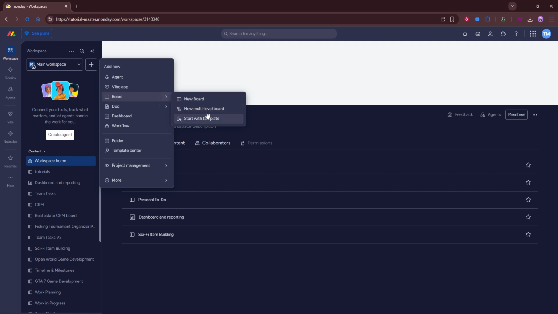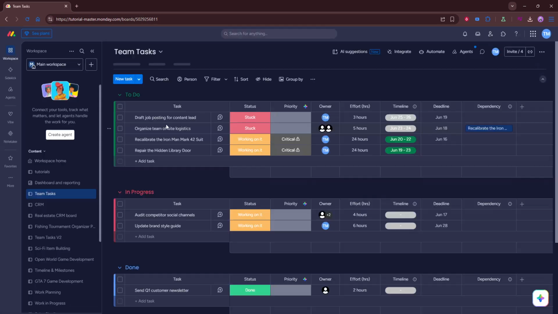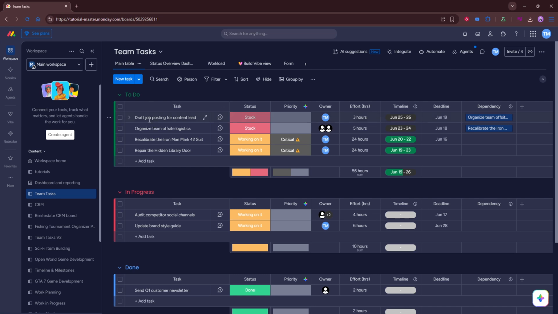Next, add your tasks as items within the appropriate groups. Each item represents a specific task, action, or deliverable that needs to be completed. Try to name each task clearly so that anyone viewing the board can understand what needs to be done without extra explanation. A well-named task makes updates faster and improves communication across the project.